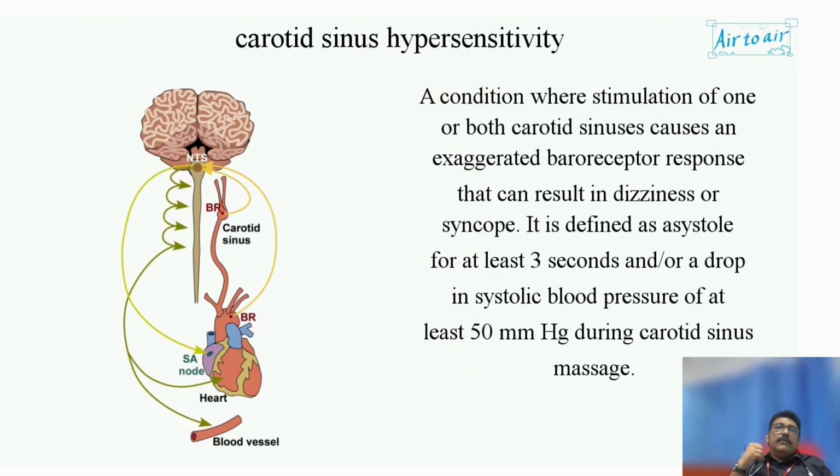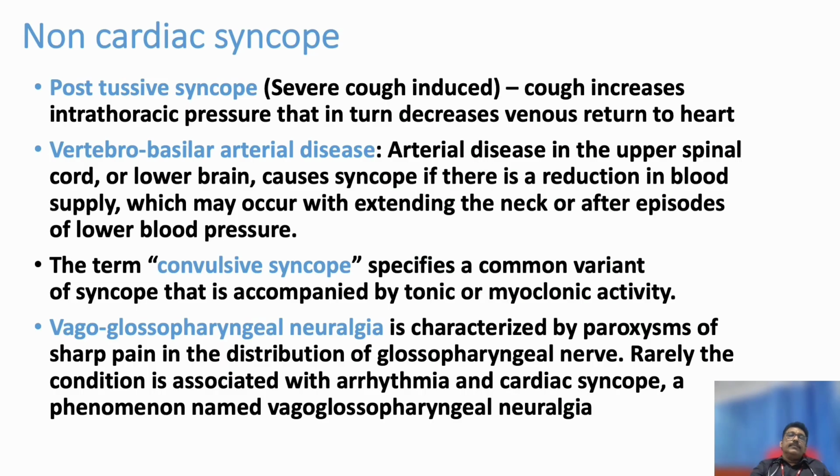That is to control the tachycardia. But here, even a minimal touch can produce severe symptoms like bradycardia, hypotension, and syncope. That is carotid sinus hypersensitivity. It is not very common, but we must always ask what the patient was doing just before the syncopal attack, whether he was shaving or buttoning the collar buttons of his shirt. All these things we have to ask.